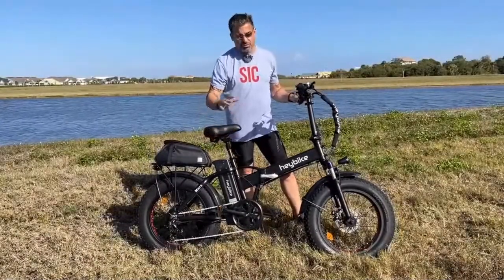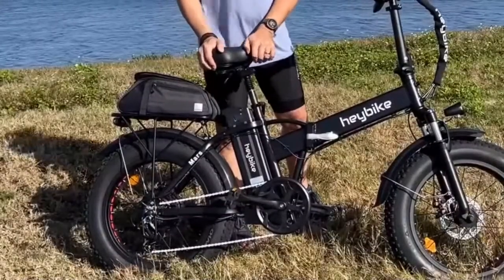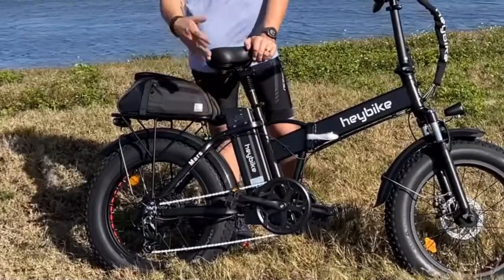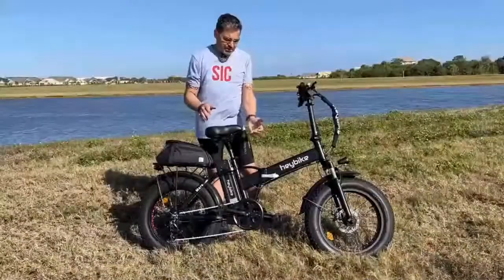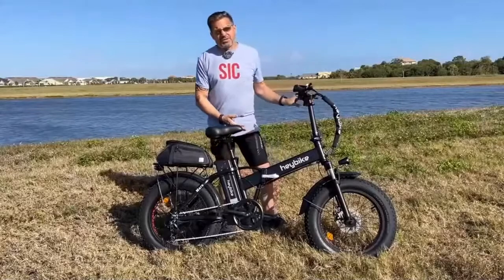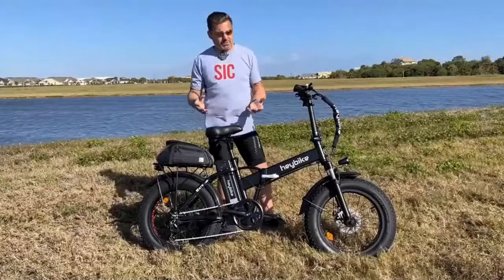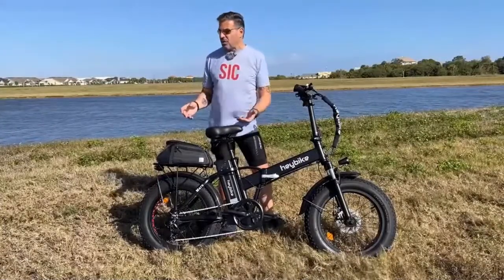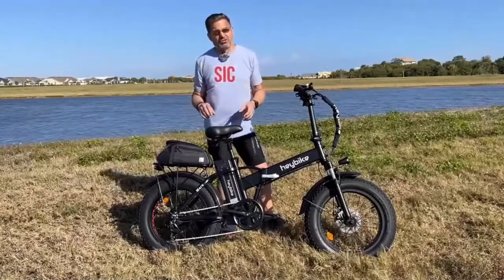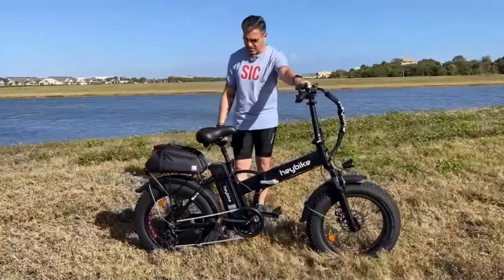This is a very cushy seat. And what's nice, another benefit of the Hay Bike series is, check this out. The seat, it's a suspension seat post. It doesn't have suspension on the back. Might be hard to do on a foldable bike. This has a seat suspension and also has the front fork suspension. The front fork suspension is adjustable. If you don't like the seat post, you can actually replace it if you want to. But this is nice. When I was riding over this bumpy dirt and grass to get to this spot, it was actually a pretty comfortable ride. My brains weren't jiggling around in my head. So that is a nice feature with the Hey Bike Mars that came with it itself.